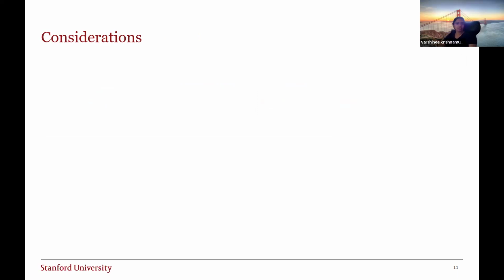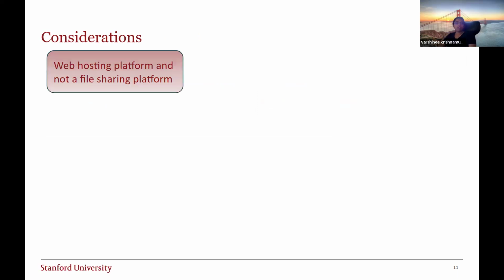I want to talk about some takeaways and considerations. Stanford Domains is a web hosting platform to create sites. It's not a file sharing platform. So we recommend hosting your video files, PDFs, books, or even the backups, as I showed, on a file sharing platform like Google Drive, and pointing a link to the website. This will greatly help with disk space and also with bandwidth, because this is shared, and the bandwidth is also shared among all the other cPanels hosted.